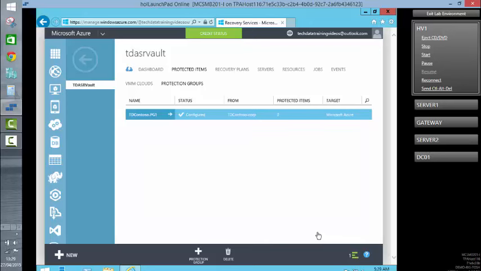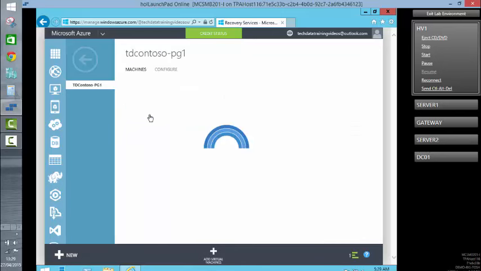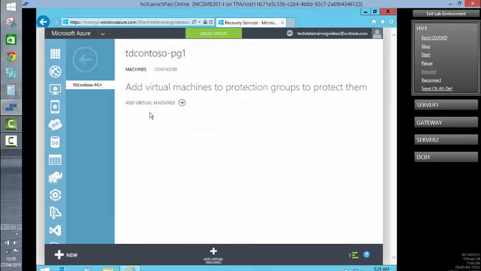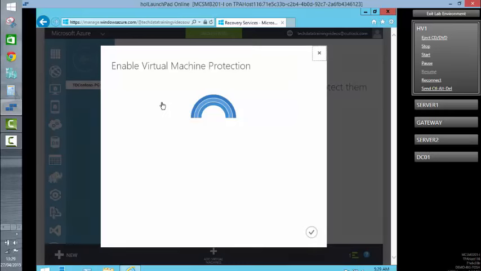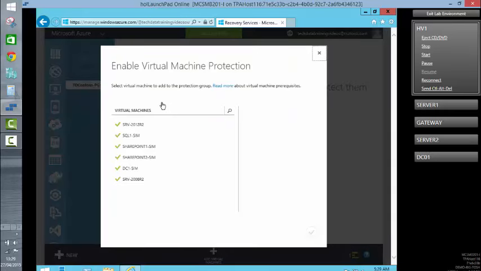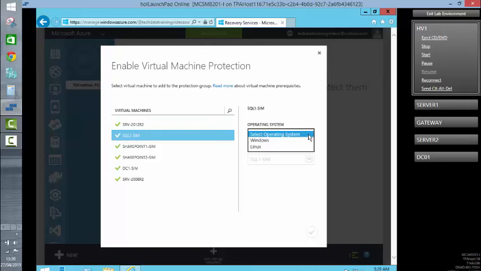You can of course create multiple protection groups with different schedules, and then obviously add the appropriate virtual machines into the appropriate protection group. So I've just selected the protection group that we just created. We're then going to choose to add our virtual machines, and we should be able to see a list of the VMs which are located on this host, which we've been able to do. So what we're going to do is we're going to pick a few in order to load onto our environment. So let's take SQL. We need to stipulate what the operating system is, and away we go.